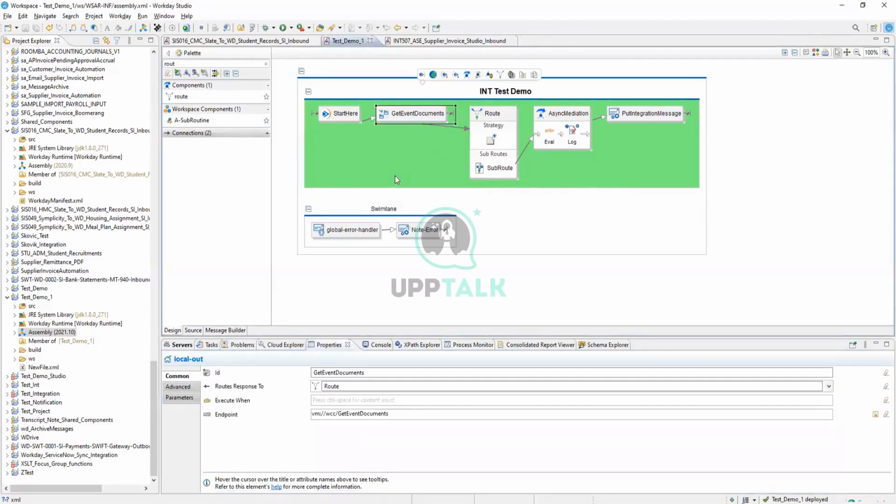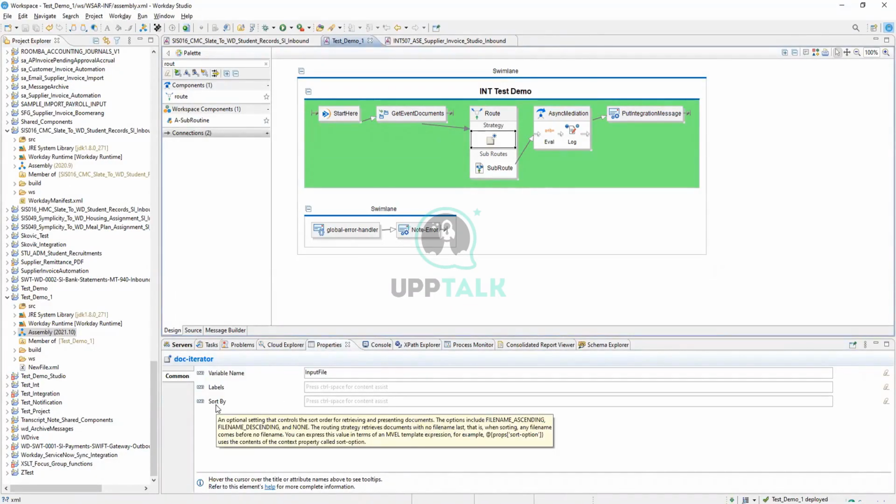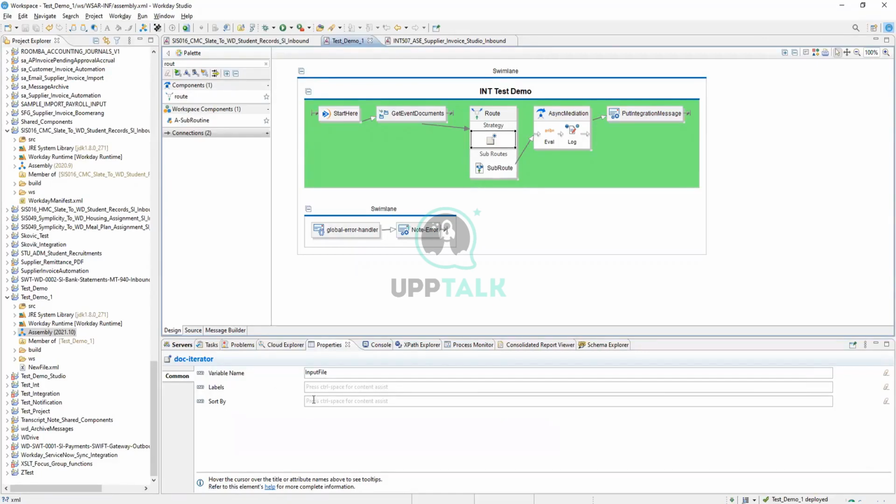If I want to fix the second number, I have... and then there is a second file with name B. If you do file name by ascending, then you will first process A and then B. And if you do descending, you'll process B first and then A. You have this option here.